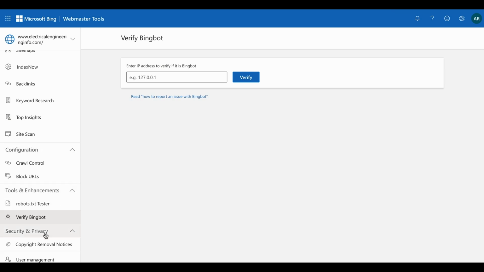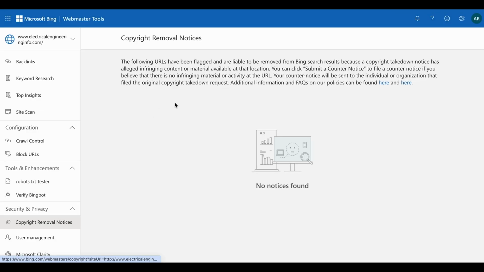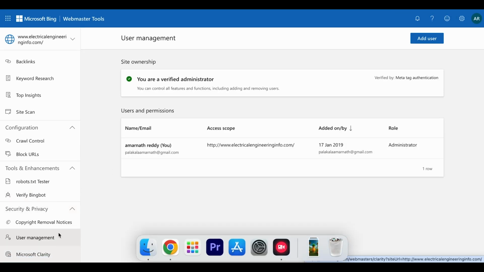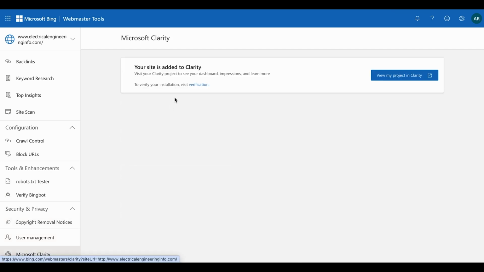And next, if you have any copyright notices, if you are using some other website's content and some other person has flagged your content for copyright, then all of those will be mentioned over here. Next is user management. You can give access to different people. And next, Microsoft Clarity. It's a different tool from Microsoft which you can install on your site, and it will give you heat maps and recordings of your site. So this is a different tool.